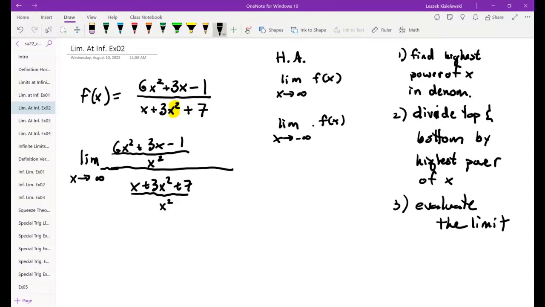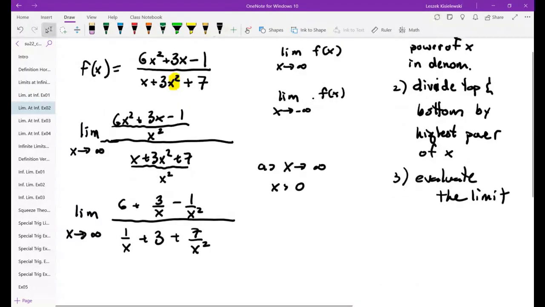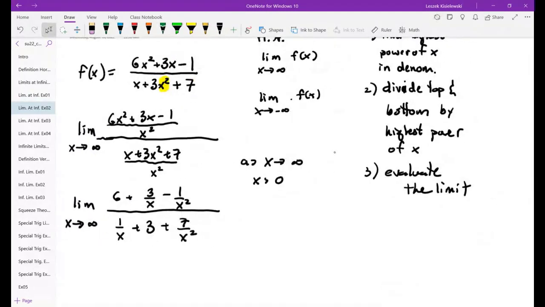Yeah, thank you. A very simple observation is that, as x goes to infinity, clearly x is going to be far away from 0, so x is going to be greater than 0 in this case. So it's non-zero. Okay. All right. So then we divide each of the terms in the numerator by x squared, and I'll spare you the algebra. Okay. And the same thing in the denominator, divide each term in the denominator by x squared. So now we're ready to evaluate the limit.